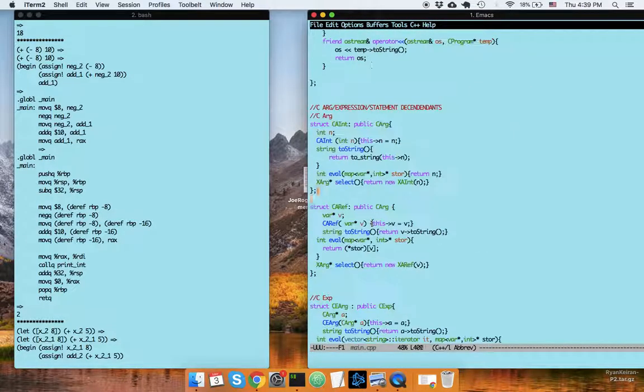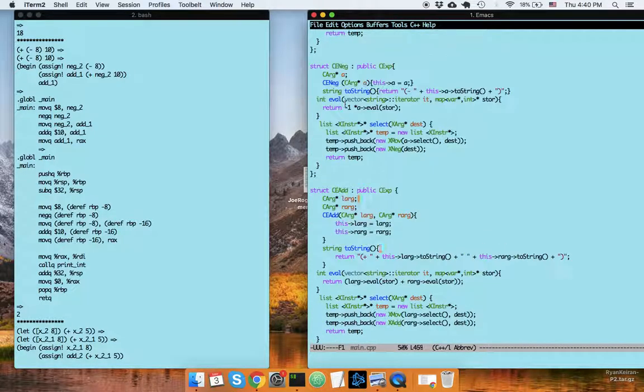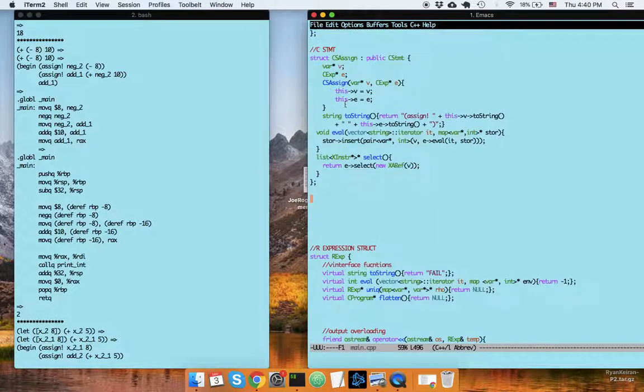I'm going to start with program, and I'm going to go through each of the pieces. Alright, so the C statement, it's public to the C statement class, and we have CAssign, which is the only piece to it. It has a variable pointer, an expression pointer, and then it's going to assign it. The toString function is what you see over on this side, and the evaluator is also here. All the evaluators are functional. We'll print those out at the end just to show you that they do work at every stage. It was helpful for me to see that I was adding together the right numbers.